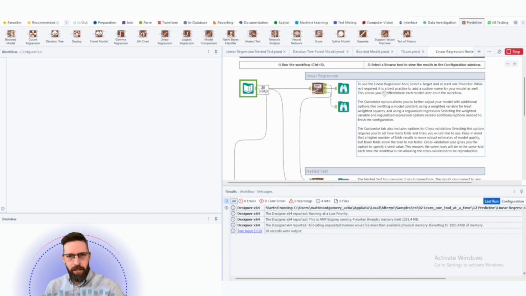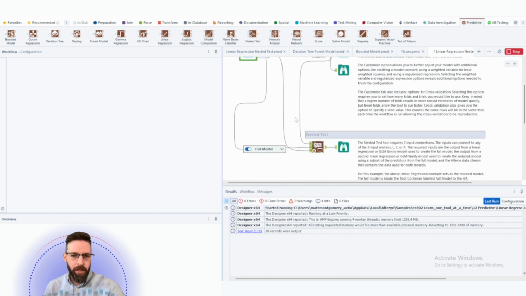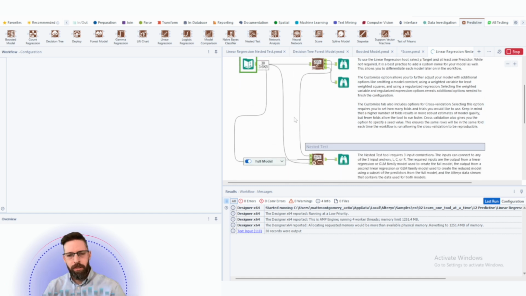You can read the explanation here, but then you can combine multiple tools and get a sense of a tournament of models. Because quite often you're going to run into a scenario where it's going to ask you, well, you have this data. We want you to test, let's say, decision tree and forest model and linear regression and neural network.